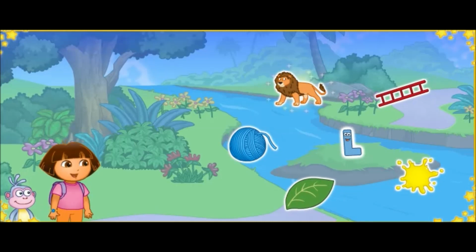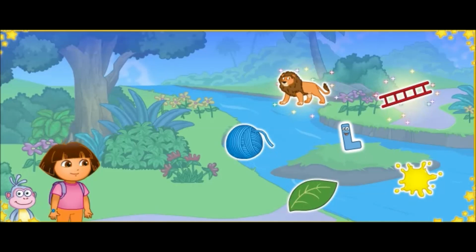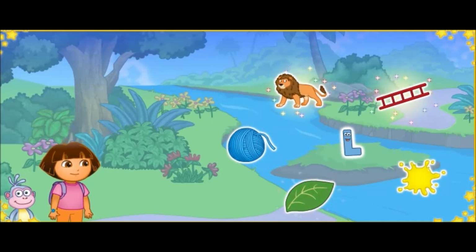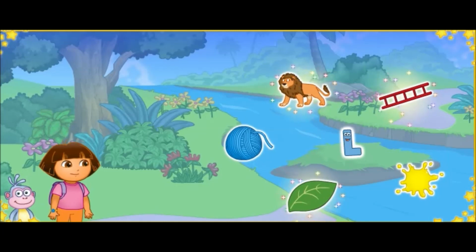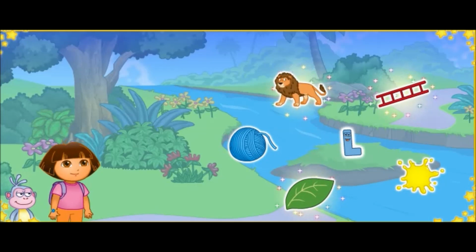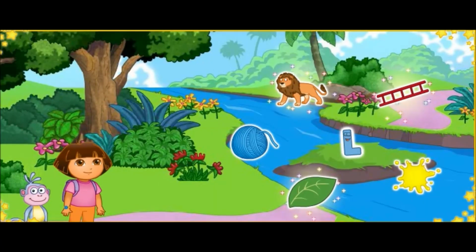Yes! Lion starts with the letter L. Ladder starts with the letter L. Yes! Leaf starts with the letter L. Ladder, lion, and leaf all start with the letter L.